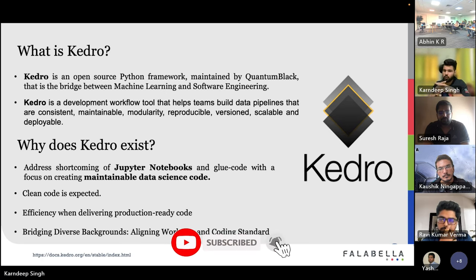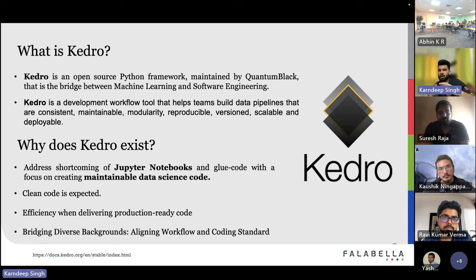There's also a lot of effort required in writing standard code. Data science teams generally have diverse backgrounds, and each person has different standards for working with code. But Kedro provides a standardized structure following industrial practices, so that every data scientist or data engineer can adopt this framework and standardize all the code in the right industrial format. So whatever background you're from, you don't have to worry, because you have Kedro to help you write good modular data science code.